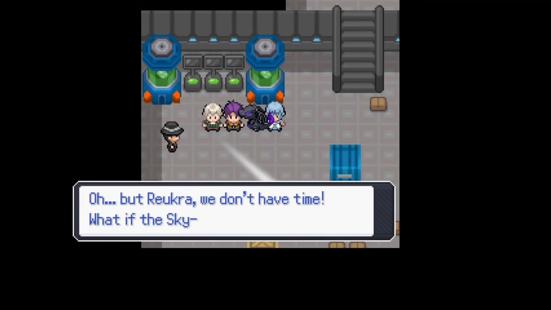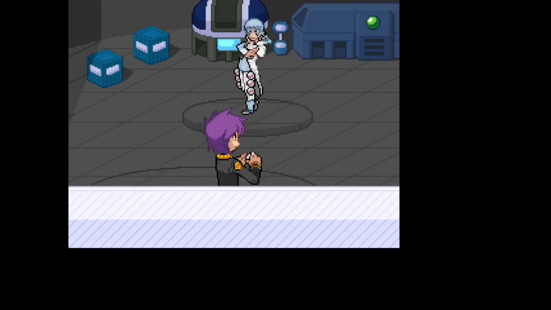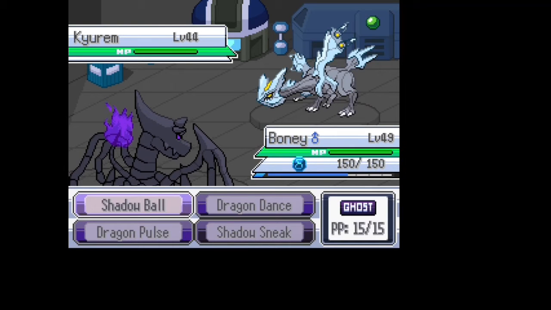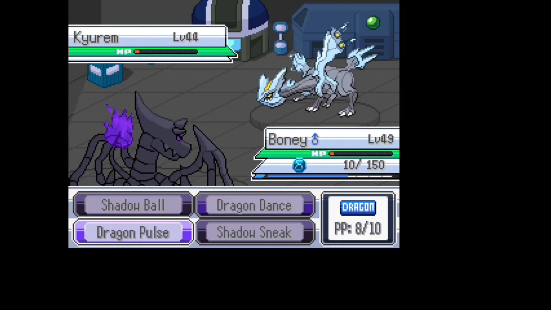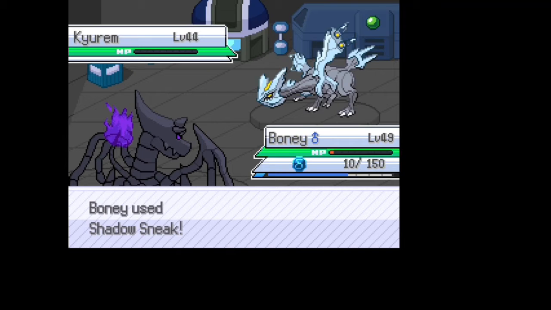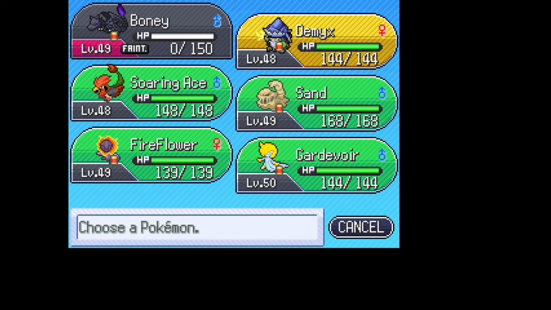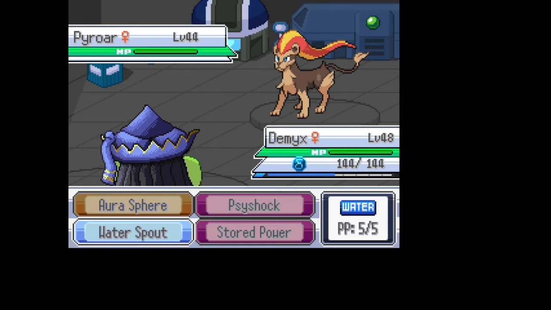Oh, what? Oh, well. Kyurem. No! Survive! Yes! Oh my god. When he dies, she probably should have made a help life orb. Dimix, go! Yeah. Thank God I sent in Dimmix. It's not War Aspirins. No.